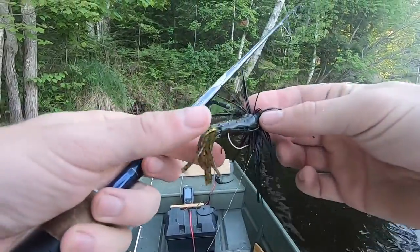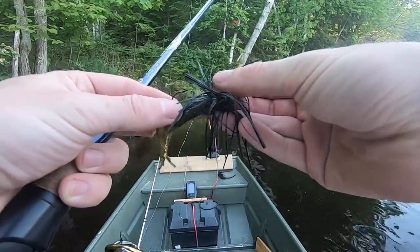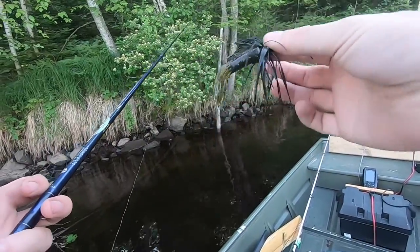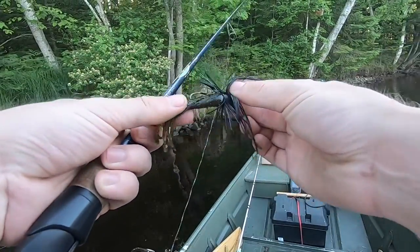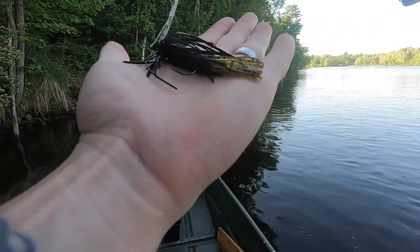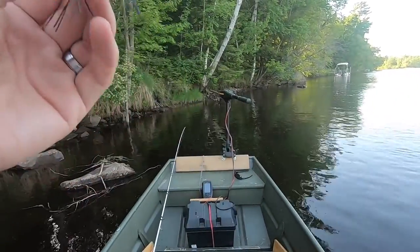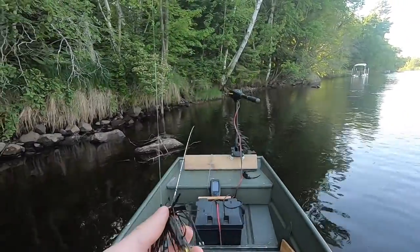So I ended up switching to a little bit of a tube jig here instead of that crawfish imitation. I like craws better — personally I've had better success with that — but it kept slipping off every three casts, which was getting really annoying. So I switched to a little tube jig made by Z-Man with a really nice elastic material that will stay on. I try to have a different trailer color than the jig: if the jig is blue I go with green, if the jig is green I go with blue, black, or whatever. Dark blue, green, or black are my favorite colors for the river, especially when casting towards shore like this.